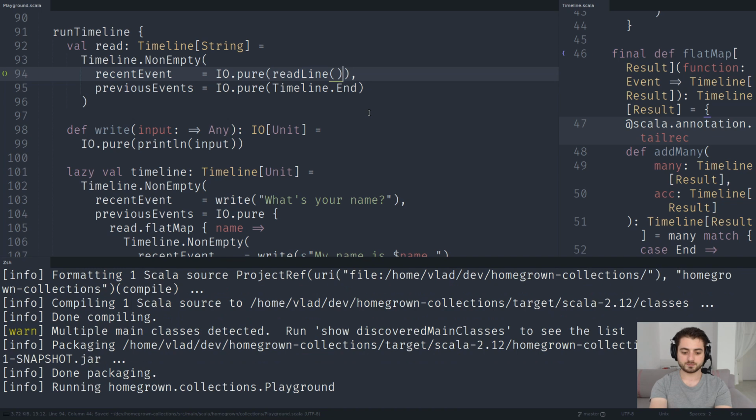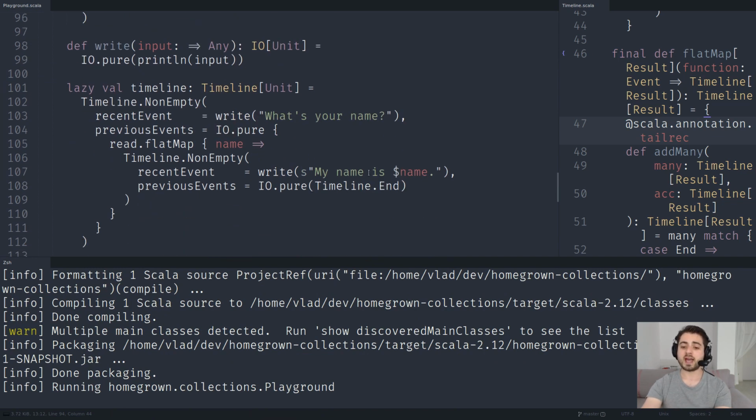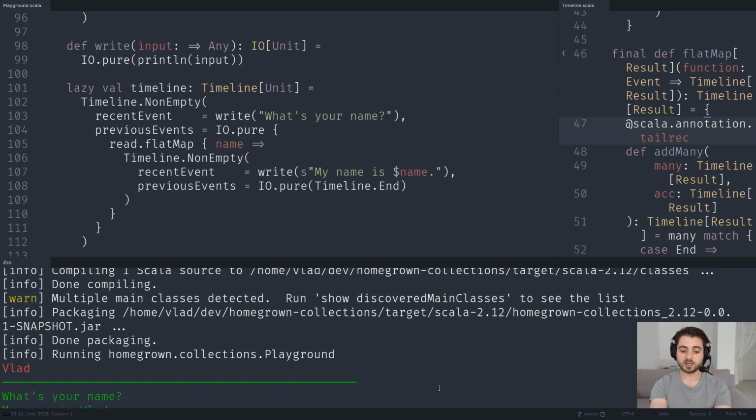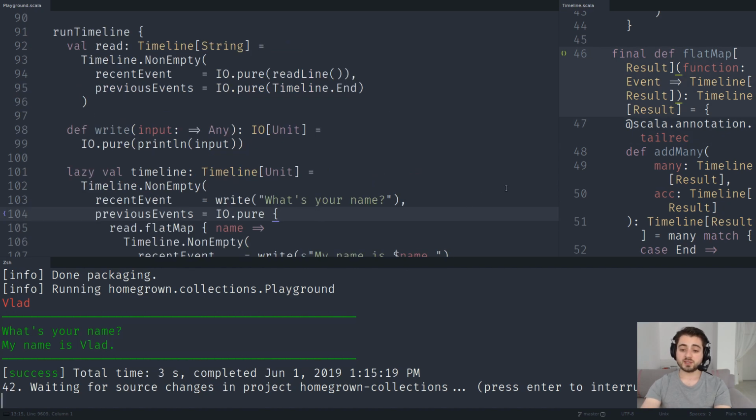Readline like this. Look, the behavior is different. It doesn't ask me what my name is. It already asks me for the name, right? So I can type something in, which is going to be read, by the way. I press enter, then the same thing continues. Now, this is happening because there is one tiny by-name error missing that is usually not present in the regular signature for flat map.